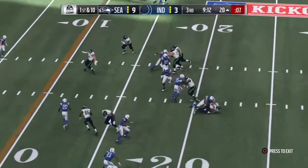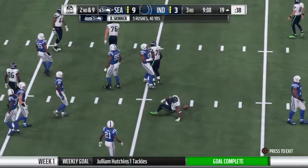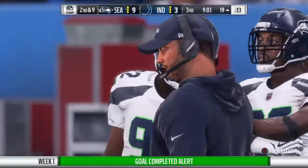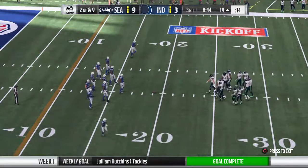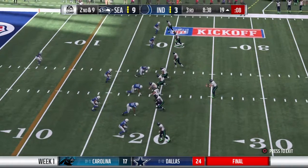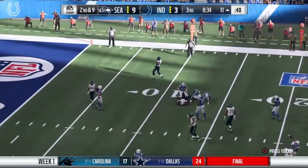On 1st down, they'll run it on the draw play. And he'll at least get him inside the red zone here, down to about the 19. Just a yard on the 1st down carry, so it's 2nd and 9. The best defensive linemen, they play with great leverage so they can get low and not get bowled over by offensive linemen. They have excellent hands. They can throw people off on a play. We just saw a great example of a really good run stop by a guy playing the defensive tackle position.